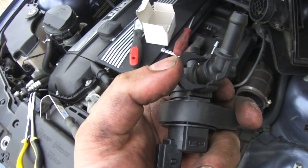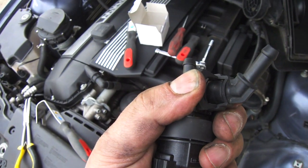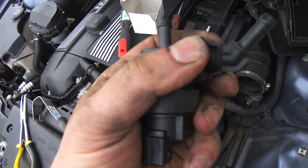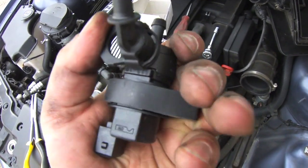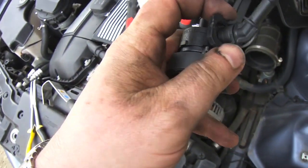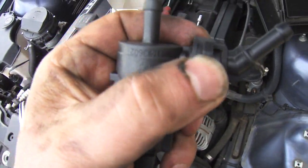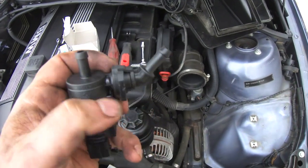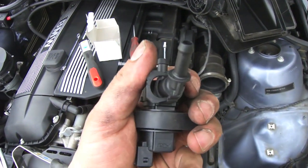My mistake — in order to get this plastic tab off, I thought this was to hold it in place, but actually if you push it in, then that tab comes out. I apologize for that. The tips are broken off; it's supposed to just hang in there and then you push it forward and it spreads open and comes off easier. So disregard that previous method — just push it in and the tab comes out.